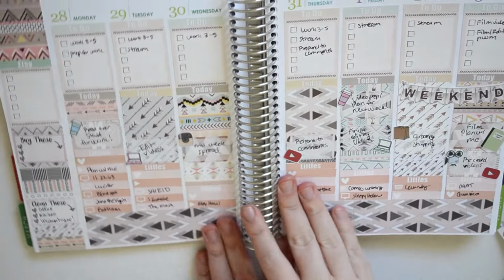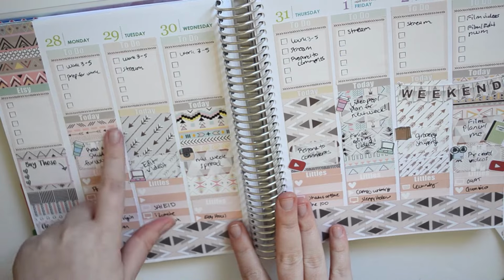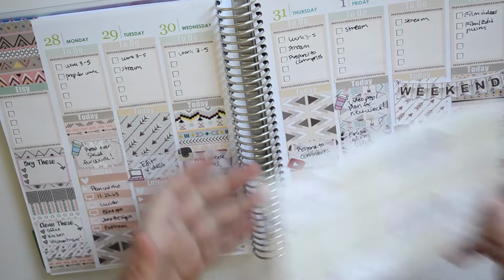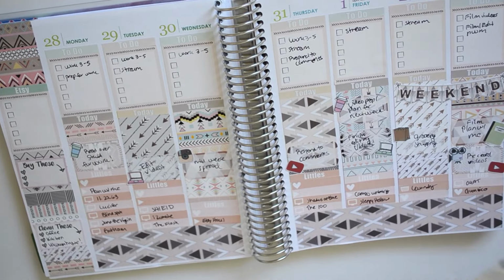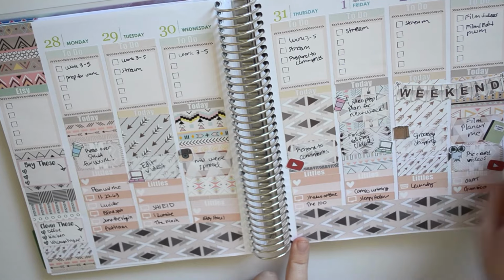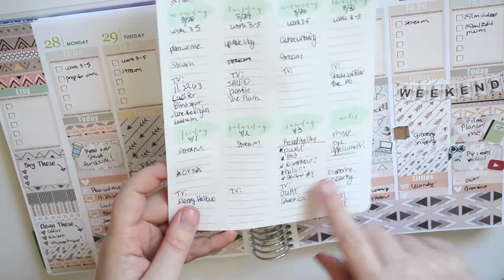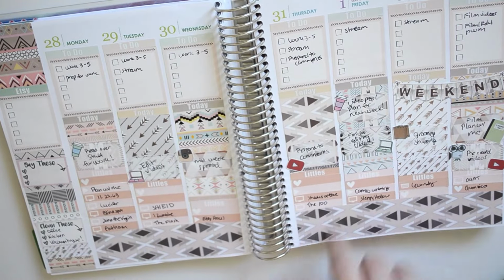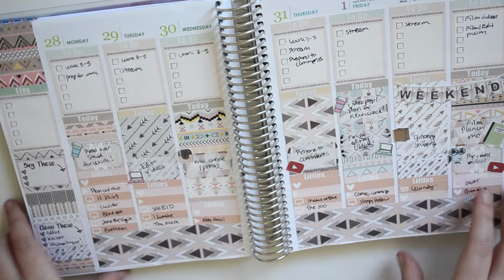As you can see though, it's kind of very sparse, because throughout the week, what I usually do during that day is I write anything down that I did and denote it in here, which I have plenty of half boxes left, so I can definitely just pretty much use the rest of this kit for that. To me, it's just a lot easier because I'm not really sure exactly everything I'm going to be doing on those days. I did try and write everything here that I would like to maybe record and film, and, you know, some notes that I need to do. I would like to try and get an eye appointment for Friday, so we're going to see if we can do that. And, yeah, I think that's pretty much it.